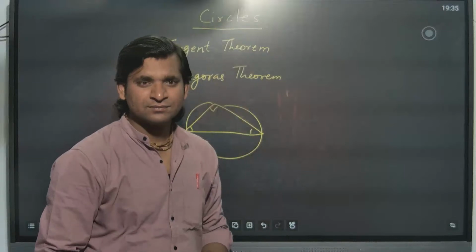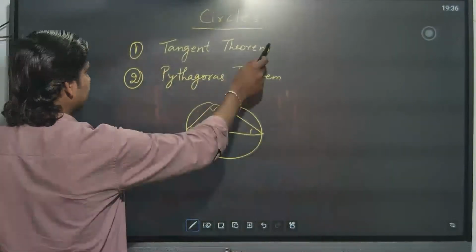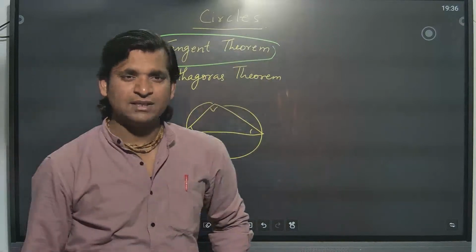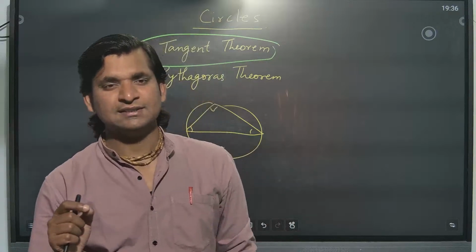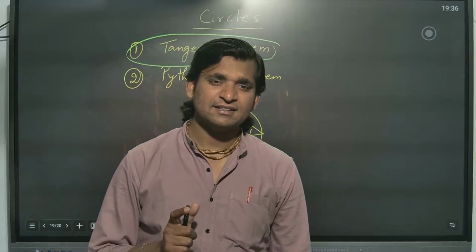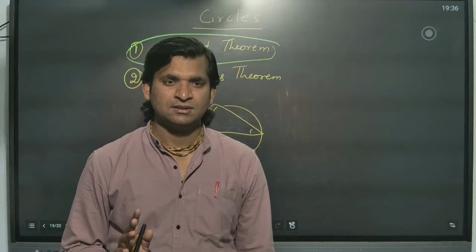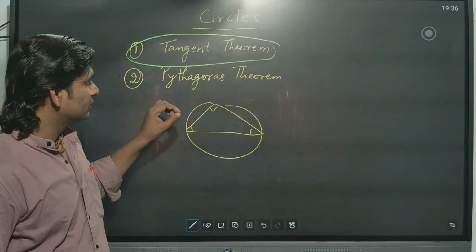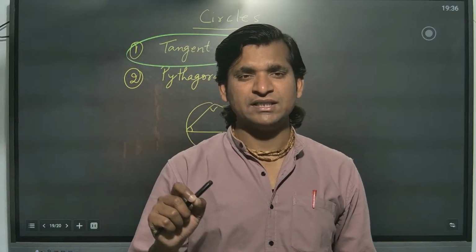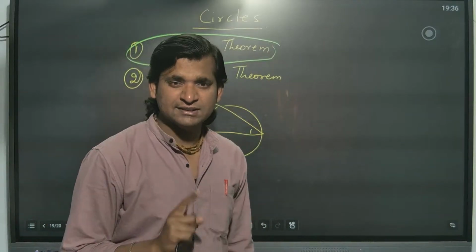Tangent theorem. So this is an evergreen question. So prepare this. Okay. So what does the tangent theorem tell? If two tangents are drawn on a circle from an external point, then both the tangents are equal in length. Or the lengths of both the tangents are equal. So the standard theorem is: the lengths of tangents drawn from an external point on the circle are equal. So this is the statement of the tangent theorem.